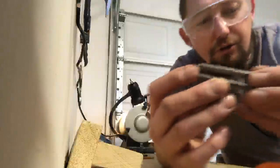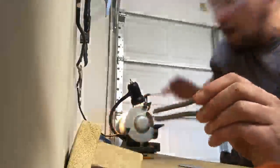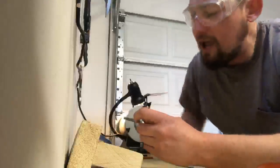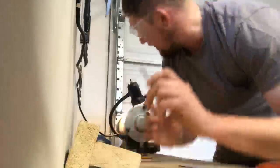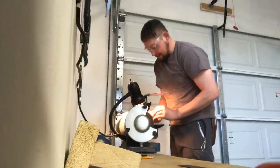If you find that you're grinding more off one side, it's probably because you're pushing pressure up unevenly, which is really super easy to do when you're using an angle grinder. Eventually, I'm probably going to be getting a belt grinder or slack belt or something, but right now, the bench grinder is where it's at.